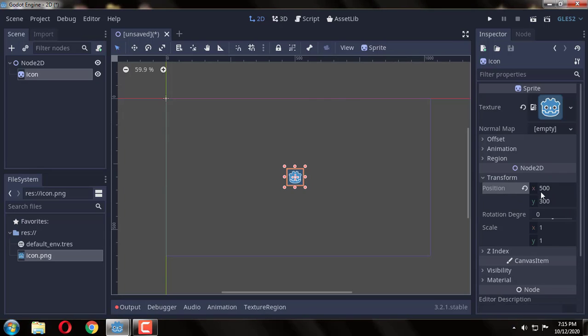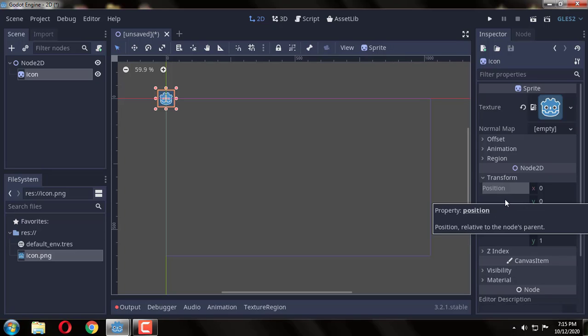Now I will show you how to set these positions X and Y by code without changing these values on here. By changing these things with code, you will get more extra benefits. So that's why you need to know how to change the position by code. Keep watching the video, I will show you the code after a few minutes.